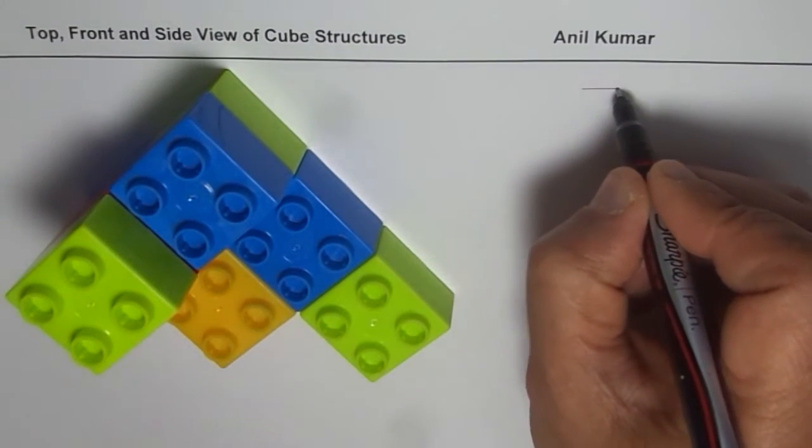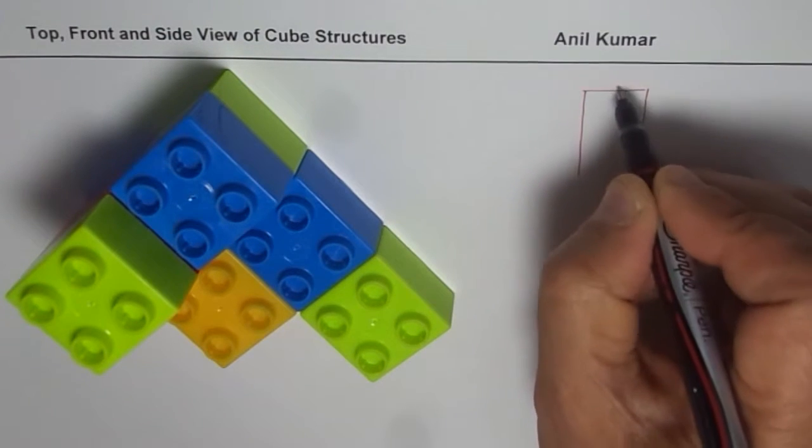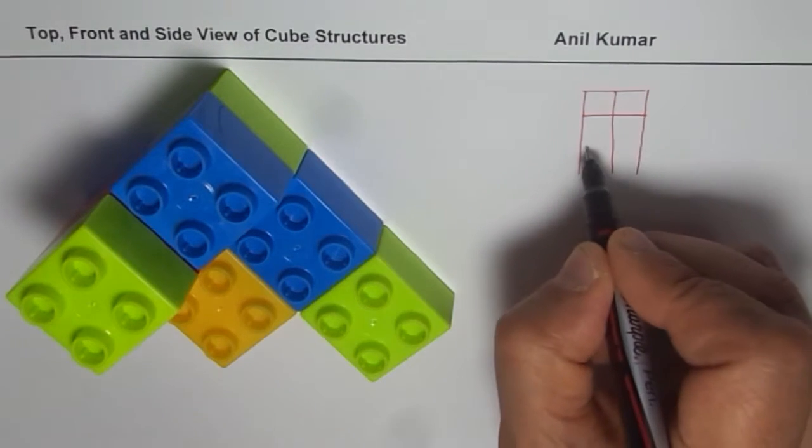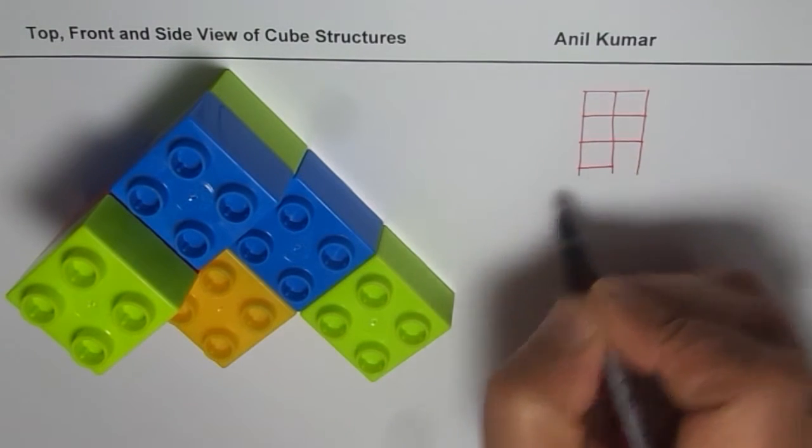So we have these square blocks and from the top we see two and then again we see two more and then we see this one, but we do not see that one.